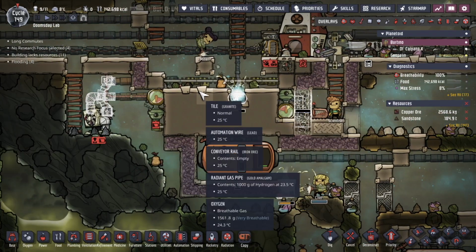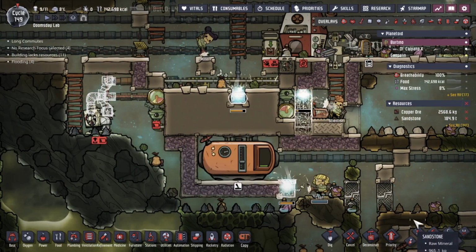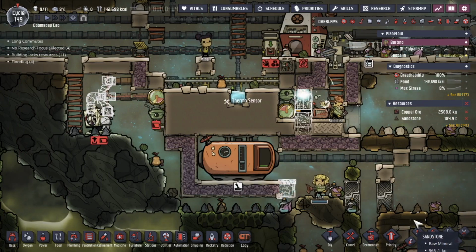So adding in insulation, because this is going to be super cold. I don't want that to go into the base.